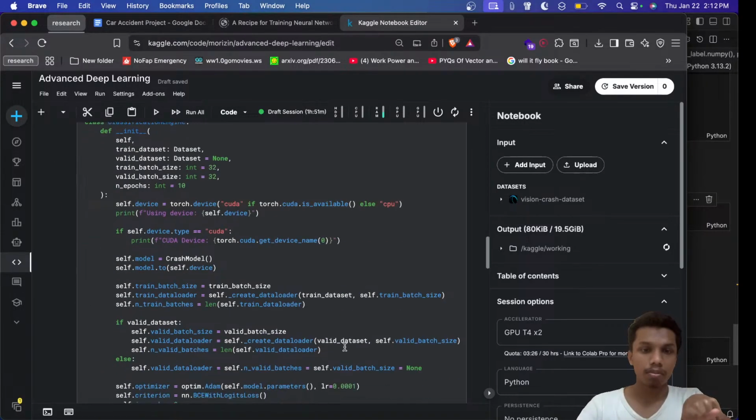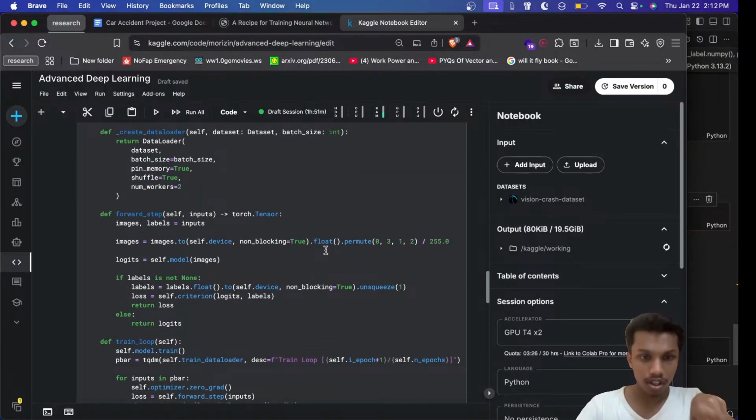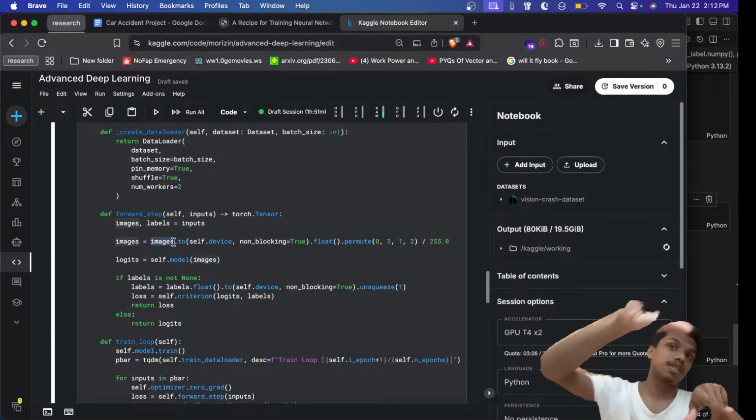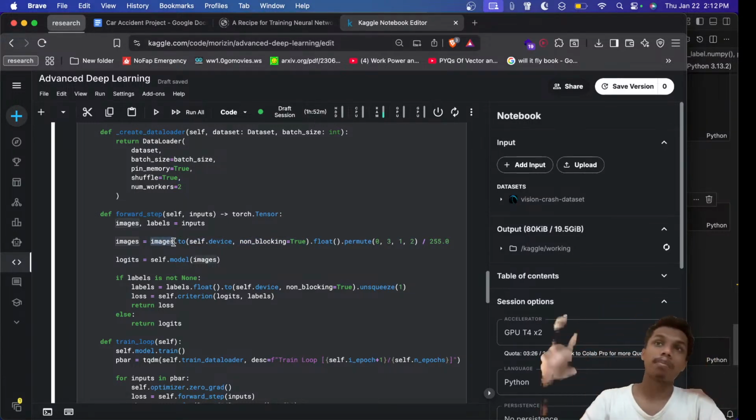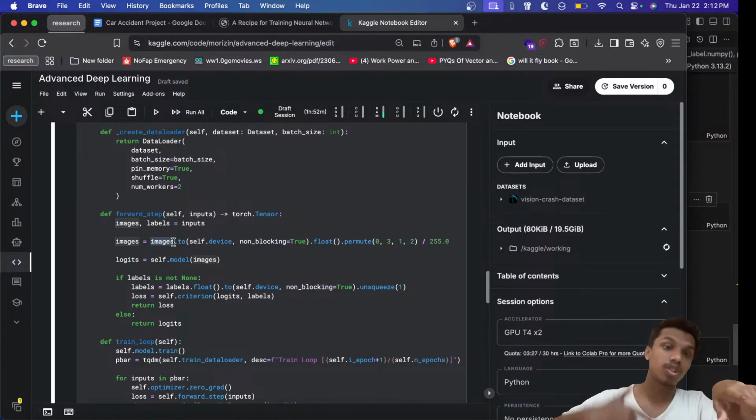I will show the other part of this one. Here we are taking these images from the data set. I said the data loader just combines and batches them. That's all data loaders do, and generate it for epochs after epochs.